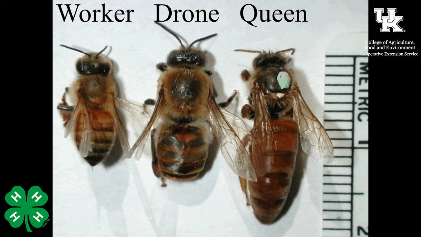Let's start by identifying the three types of honeybee. The first on the far left is the worker bee. Worker bees are all female and they literally do all the work. They guard the hive, scout for food, go out and gather nectar, bring it back and process it into honey. They take care of the brood where the larvae are, feed and take care of the queen, and clean the hive. A female worker bee's lifespan is only about four to six weeks because they literally work themselves to death.